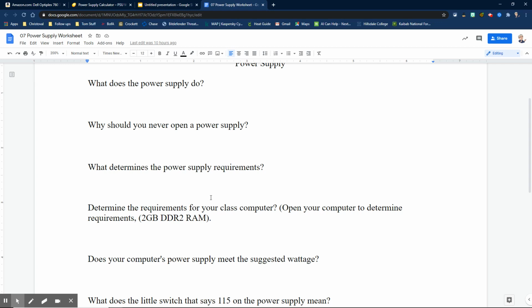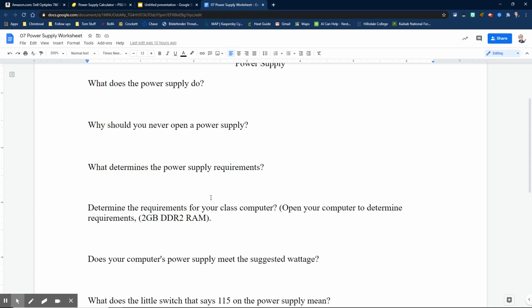One, the case configuration. Large cases can hold some really big power supplies. As our computers get smaller and smaller, your case will not necessarily hold a bigger power supply. So a lot of times you'll have to buy a power supply that fits within the space left for it. You're also going to want to look at how many different types of power cord attachments you need. How many things inside your computer need to be attached to that power supply easily? You're going to have to find a power supply that has the different wires and cords to supply power to the motherboard, to the drives, and to whatever else is in there.